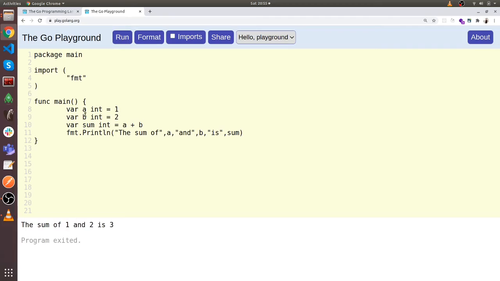I don't like this. In JavaScript, you can declare a variable, let a is equal to 1, simple enough, or var a is equal to 1. It's JavaScript. But you know what? Go takes it a step further. You want to be absolutely as simple as possible? Why don't we just remove all this unnecessary stuff? Why integer? Let Go assume it. Go knows it's a number. I mean, it's a smart language. It knows it's a number, but no need of that.